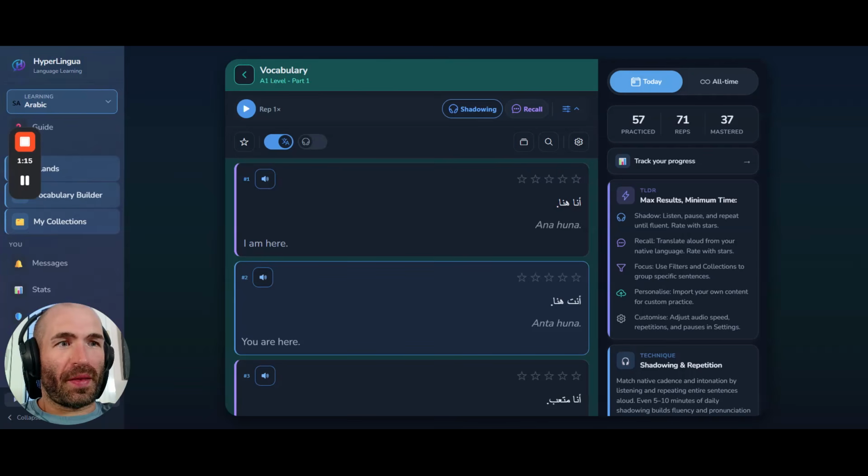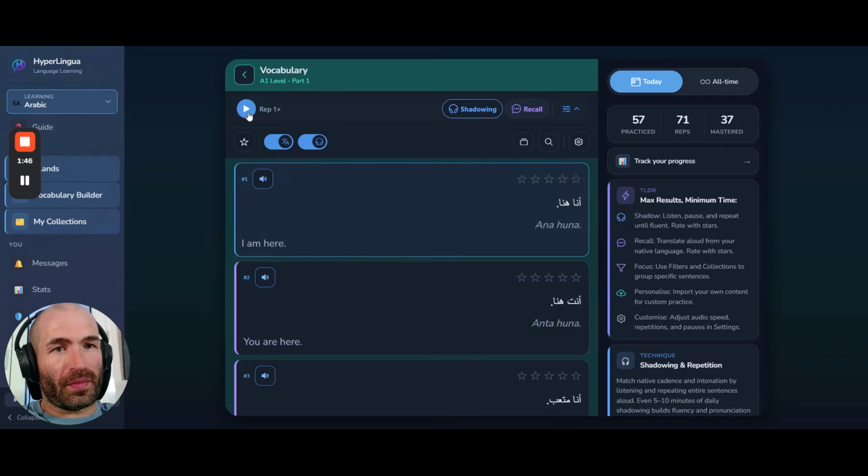However, I see the benefits of being able to listen to your base language as well, especially if you're going for a walk and you don't have the screen in front of you, and you don't really understand what you're listening to yet, you don't know the sentences all that well, maybe you want to listen to the translation so you can actually understand them, all right? So in that case, it makes sense to listen. I am here. It makes sense to listen to your base language as well.